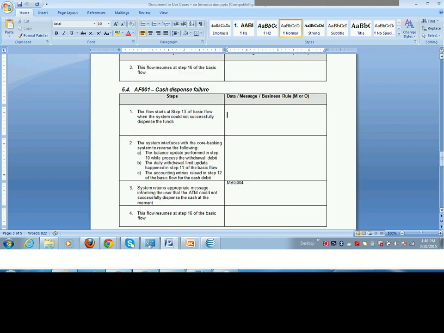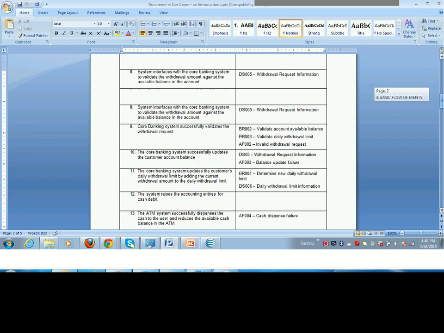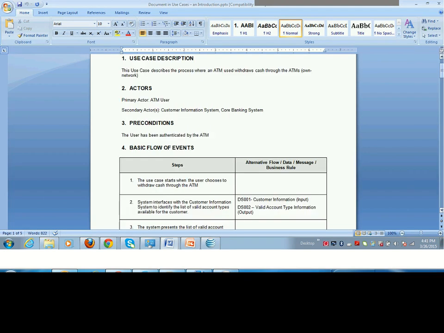Precondition. Every use case would have a precondition by itself. In saying that, I should also say some use cases not necessarily should have a precondition, but generally we attempt to explore if there is any precondition required to achieve the functionality of a use case. Right? So in this case, to withdraw cash at an ATM, the user or the customer should have been authenticated by the ATM. This is a precondition for this use case to work. If this precondition has failed, then the use case cannot progress further. So we have to identify if there are any preconditions before we attempt going about writing the use case.